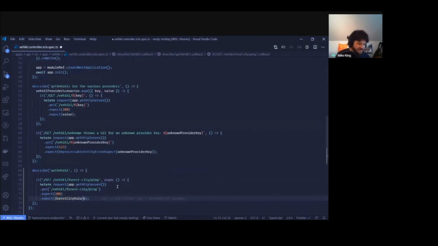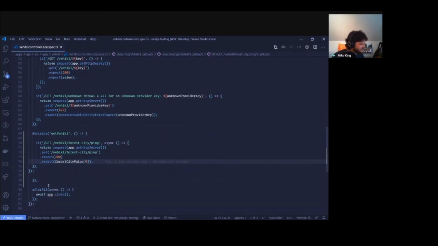I don't advise the exact way I'm going about this right now. I'm just trying to get from point A to point B as quick as possible. Normally, I'd recommend extracting that to a utility fixture you can just import into both and not pulling it directly from the service itself. So yeah, I think I threw one too many brackets in here somewhere. So we got that one. Yes, I did.